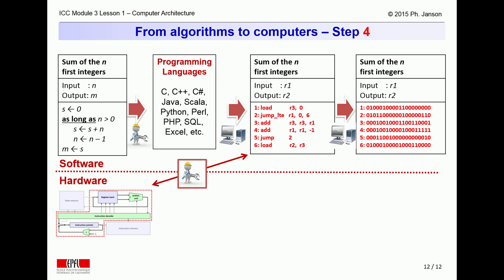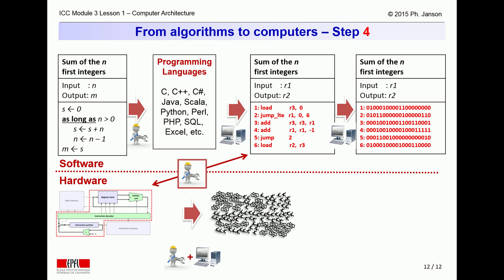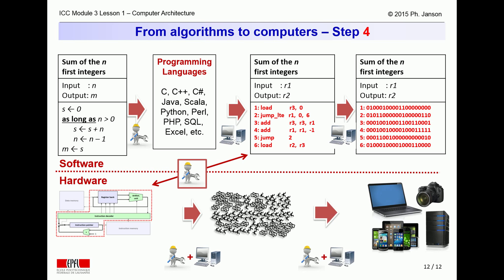On the hardware side of things, computer engineers design computer architectures capable of understanding precisely defined assembly languages. With the help of computerized tools, other computer engineers produce detailed designs of very large-scale integrated transistor circuits. With the help of computerized tools again, yet other computer engineers assemble these VLSI chips into complete computers and computer-controlled devices, which are then able to execute the software programs written by programmers and converted into binary code by compilers. Such computers implement the so-called von Neumann stored program computer architecture.